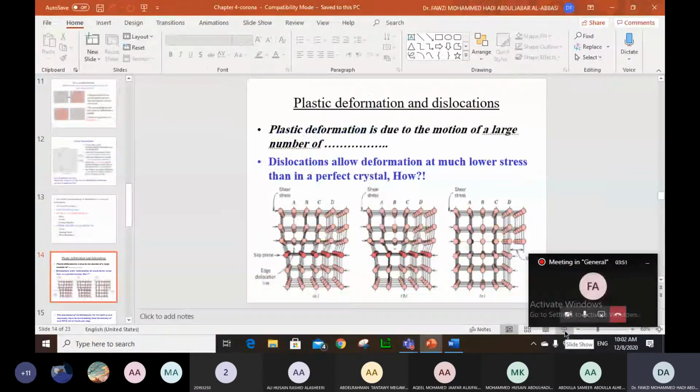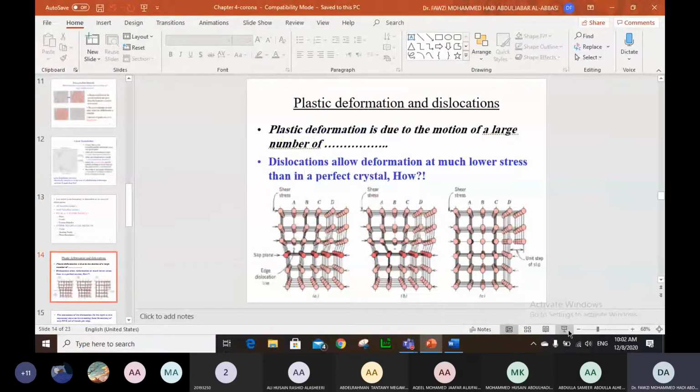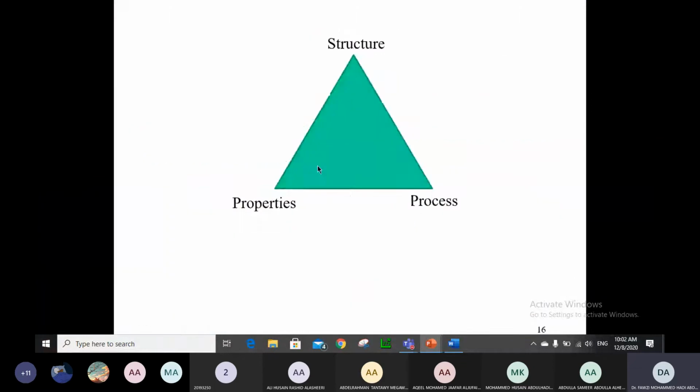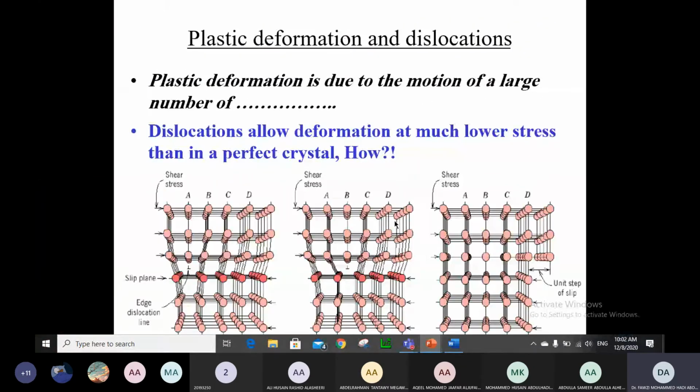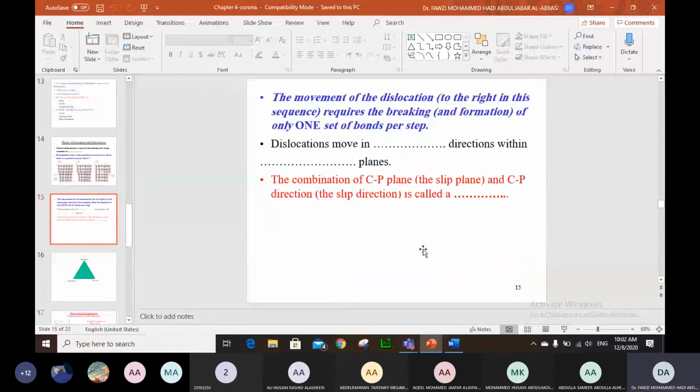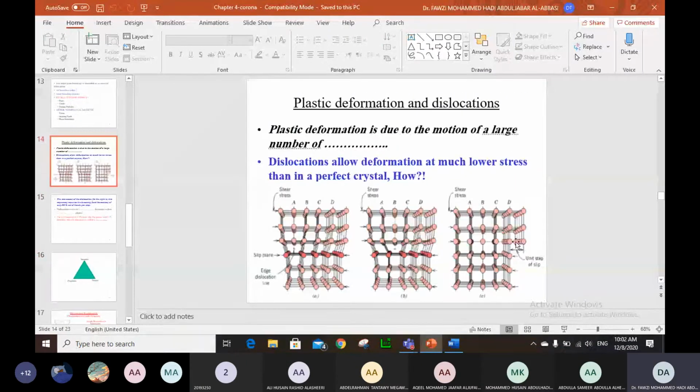Okay, guys. We finished up to this point last time. We talked about the imperfections in solids, specifically in metals. Why is the last part not showing in this?